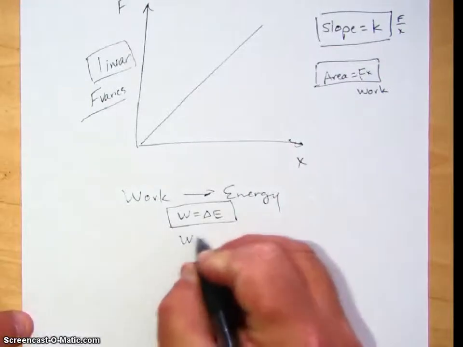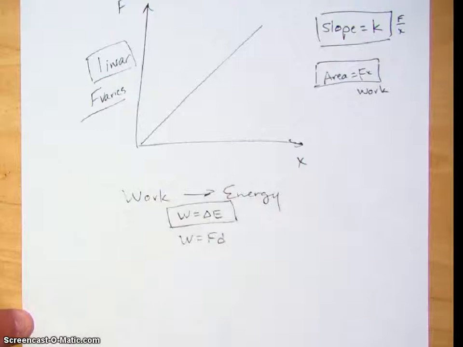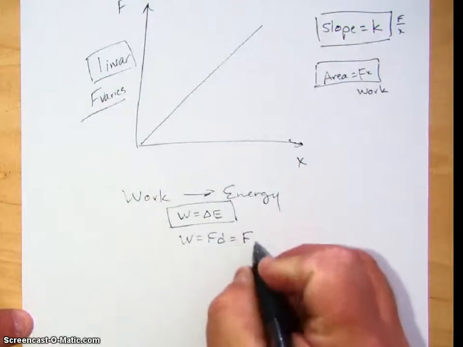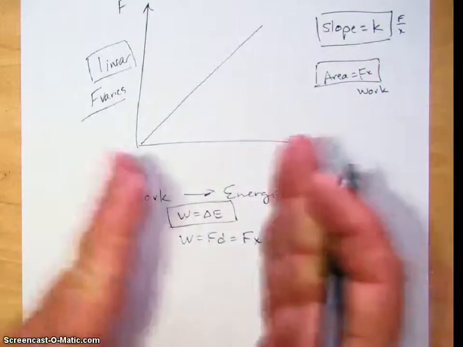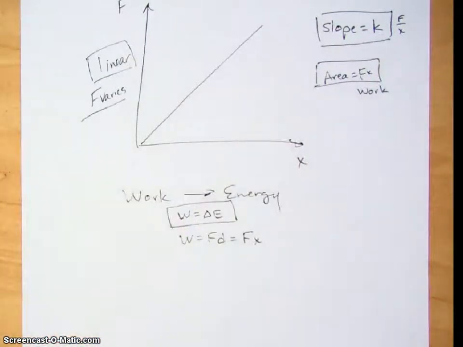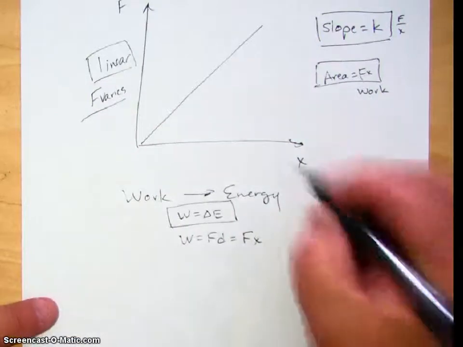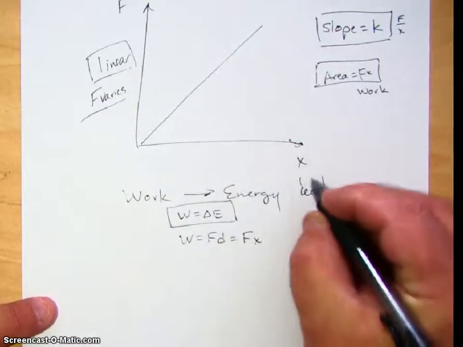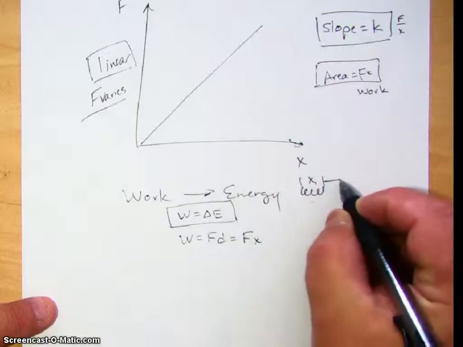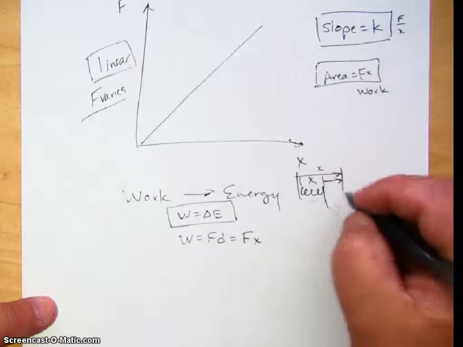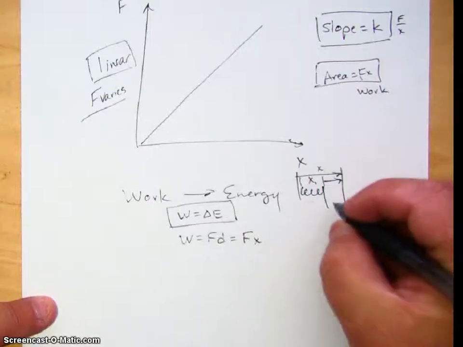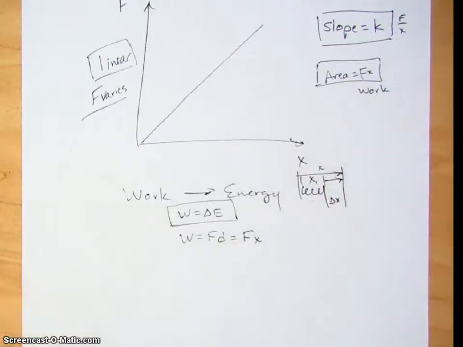Well, we also know that work is equal to force times displacement. But since we're talking about springs, it probably makes more sense to say F times x, because when I compress a spring like this, the distance it changes is going to be x. So if I have a spring, it has a certain initial length, x1, and then I stretch it, I now have a new x value. It's this number that's really important. This is my delta x. So if you want to write it as F delta x, you can. I'm okay with that.